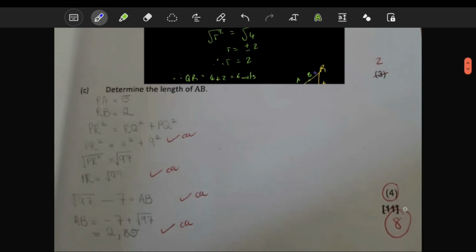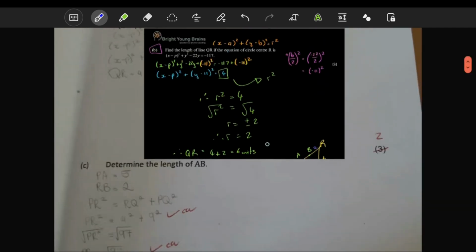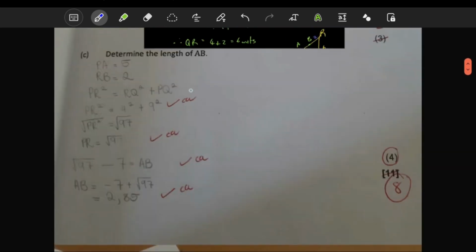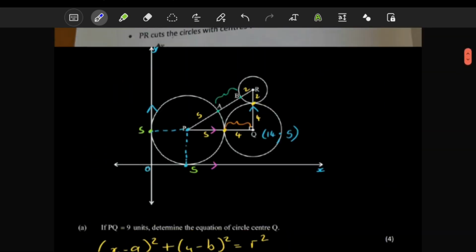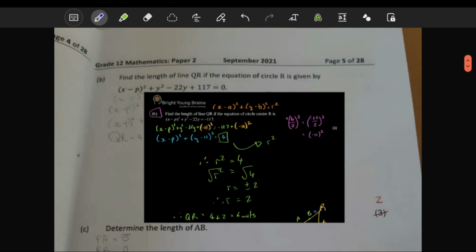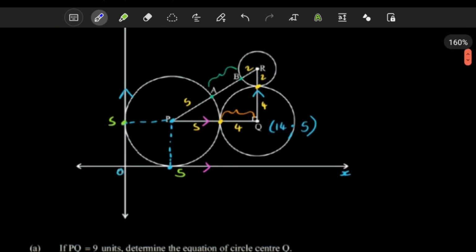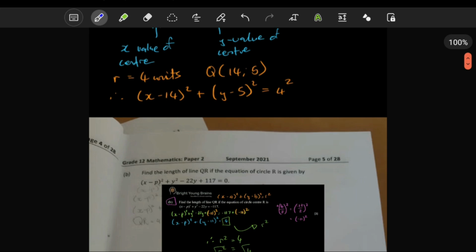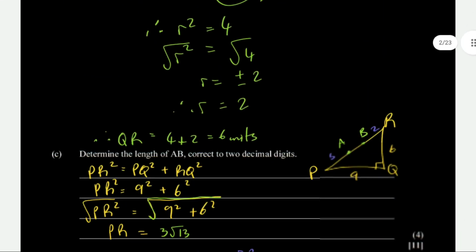They want the length of AB. If the previous question is not okay, then you'll always get bubble marks, hence why this is 4 out of 4. However, the length of AB, if you scroll up here, A is over here, and where is B though? Wait, is it AB? Let me zoom in. Oh, there is B. A here, and then B there. We need to get the length of AB. Let's see how I did it.